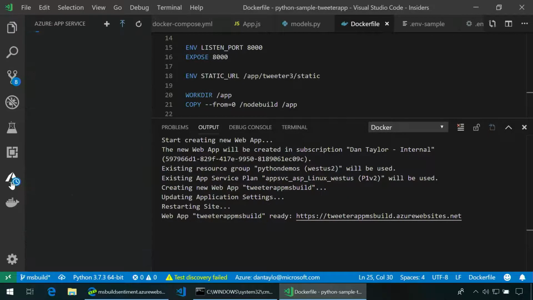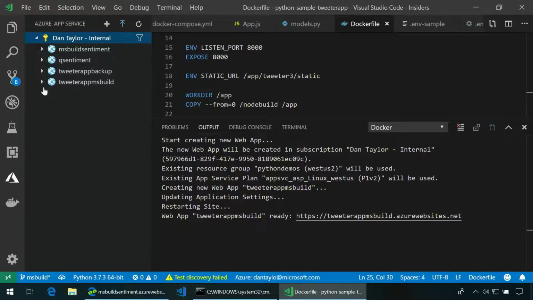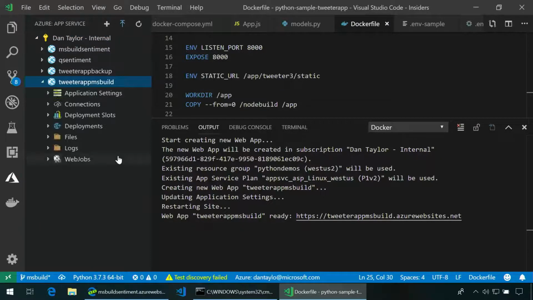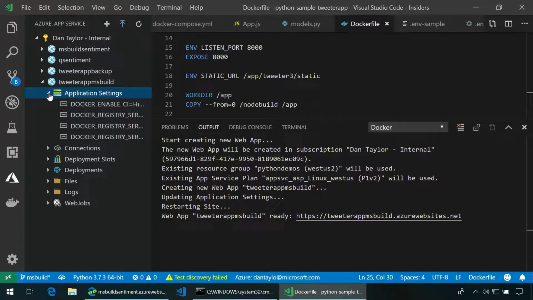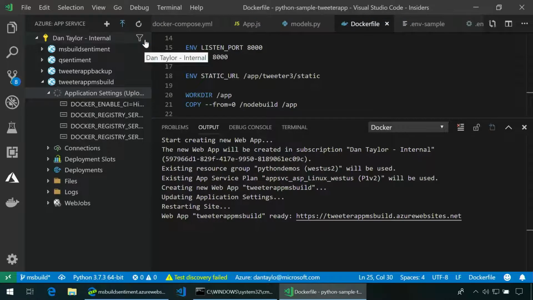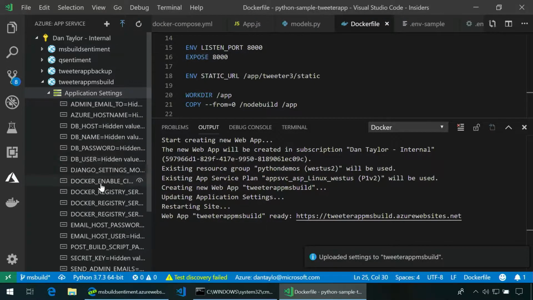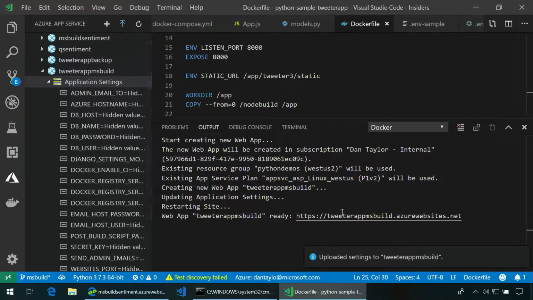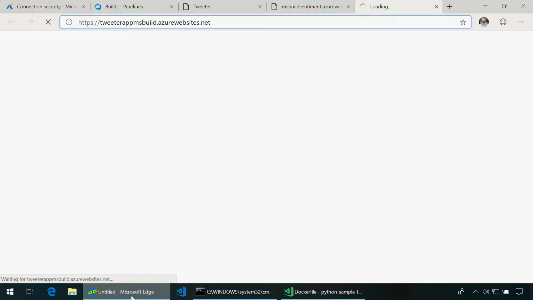So if I go to my Azure tab, this is added by the Azure App Service extension. I can start to explore my Tweeter app here. And if I open my application settings, these are the environment variables that are on my application. I can right-click, and I can upload the local settings, and I can select that same .env file I've been using to apply my environment variables. So this will take all of the configuration and all the settings that I have. It will apply it to that web app, so it's got all the right passwords and things like that. And then I can browse to this website here, and give it a second, and it'll load up.